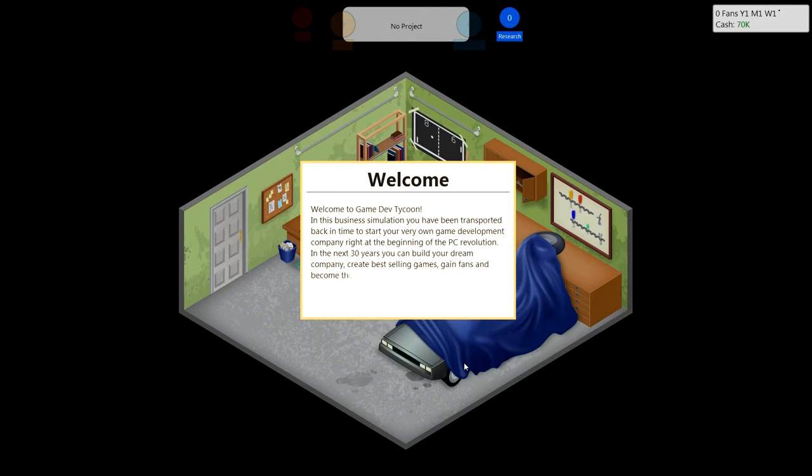In this business simulation, you've been transported back in time to start your very own game development company right at the beginning of the PC revolution. In the next 30 years, you can build your dream company, create best-selling games, gain fans, and become the leader of the market.